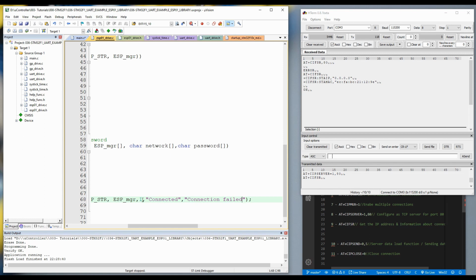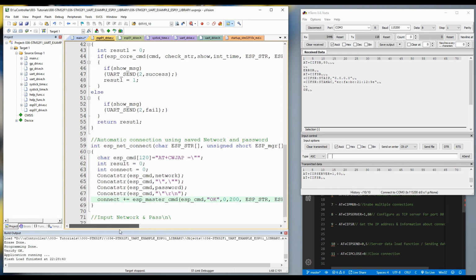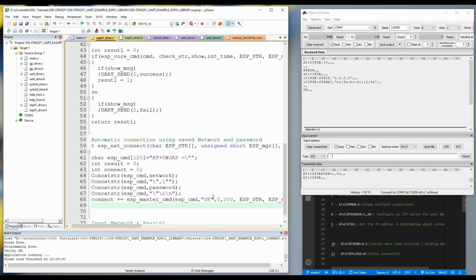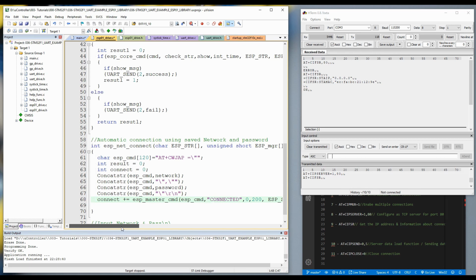Okay, wonderful. So let's work on this one, number 1, and we are going to see if we connected or not. Okay, so that's done. So let's see what we should add so we can have a nice step. We will use this one quite often. Better to put "connected", because if you followed since the beginning, you will see the message connected when you receive the connection status. So we will put connected as the testing one. That's the first one.